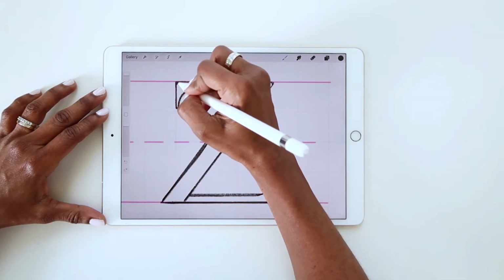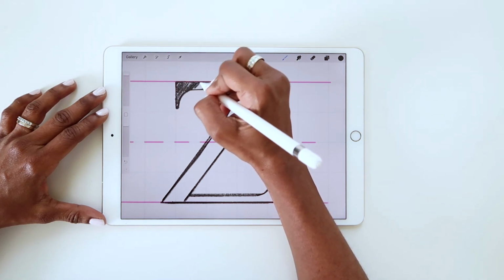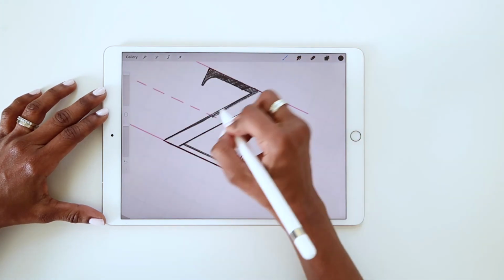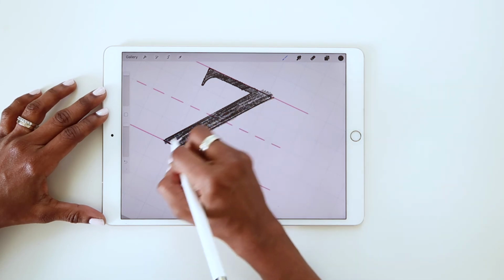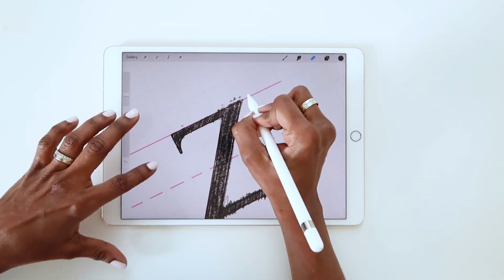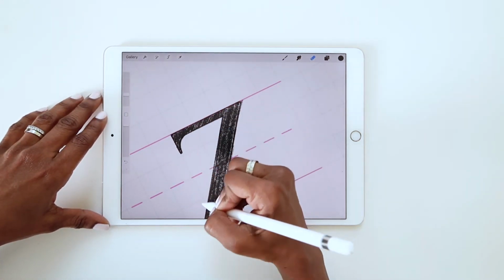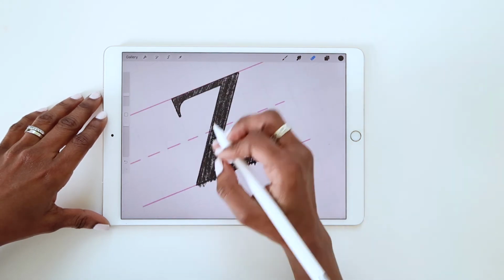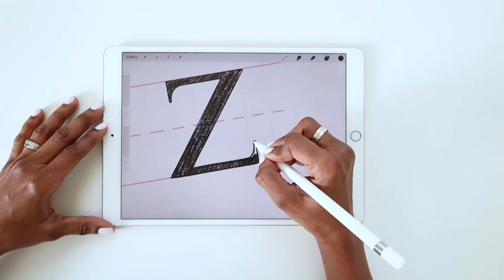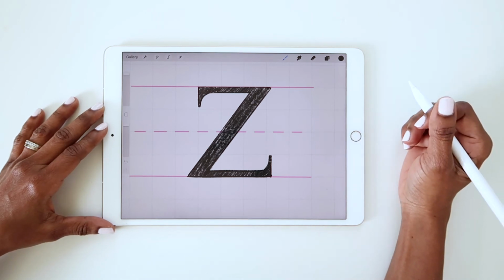And as usual, I'm going to fill it in so that I can get a better feel of the overall shape and balance. And there's a very simple serif Z.